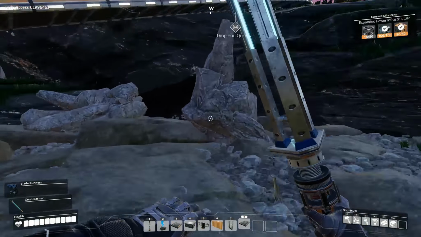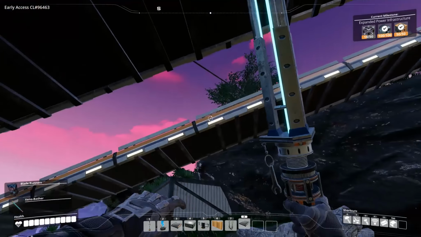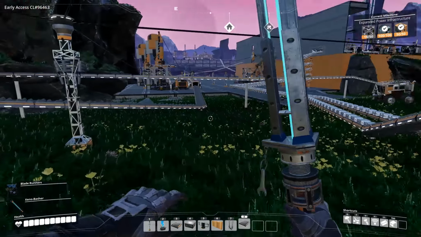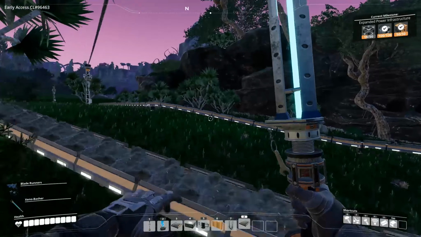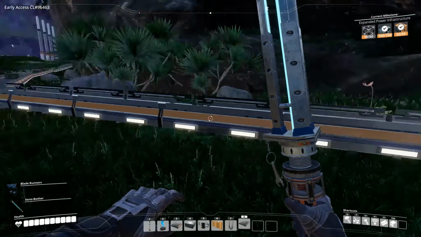And I could probably have got the concrete from here, couldn't I? And just sent it that way. I just need to move these belts. Yeah, so I need a lot more steel beams. And of course, that is now coming in double speed. But it looks like it's even less because I've upgraded all the belt to level 3.